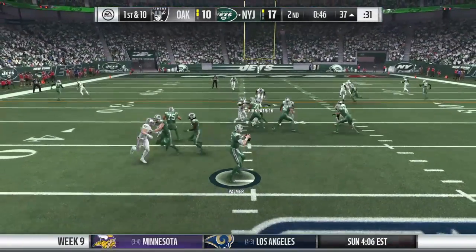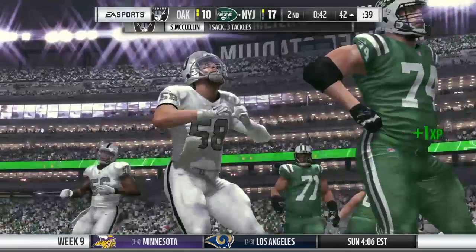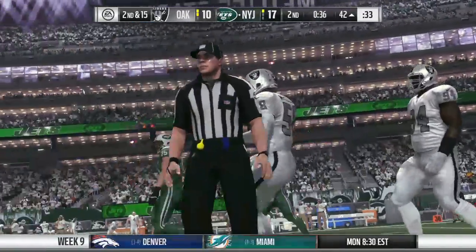They go play action here on 1st down. And no escaping this time as he'll go down. They got him for a sack. Shea McClellan in there to get him for a loss of 5.